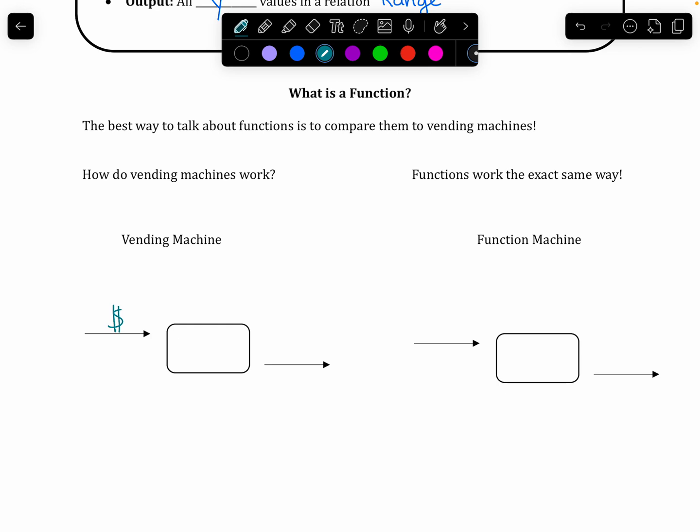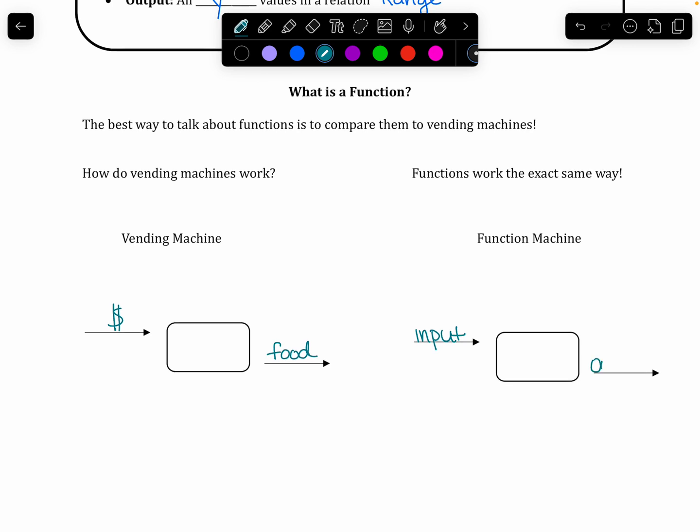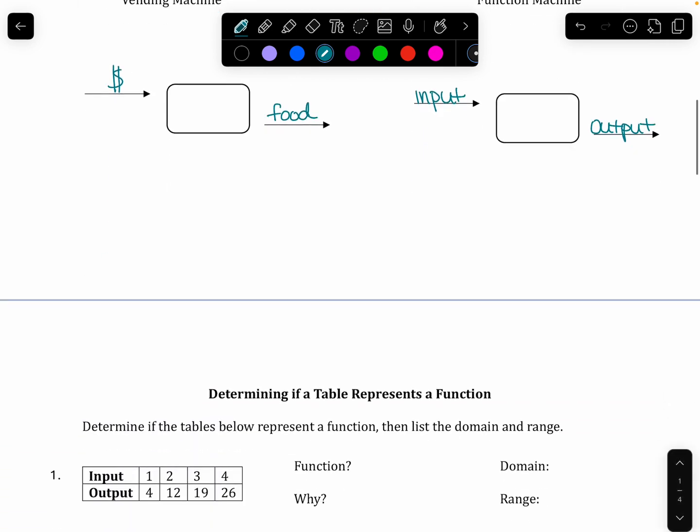Then what you do is you type in the number of where that Snickers bar is located. You're like, that is in slot A10, whatever it is, okay? You put the number in. That is your machine doing the work. That is the function itself doing the work. And then hopefully, if the machine is not broken, it spits out your Snickers bar, okay? So that is going to be your food. You input money, the machine does its thing, and it spits out food for you. That is how functions in mathematics work. You put something into your function, it does its magic, its math, okay? And whenever you are done, you are going to have an output spit out, okay?